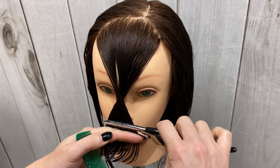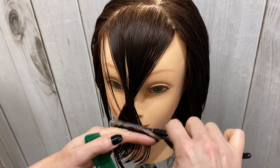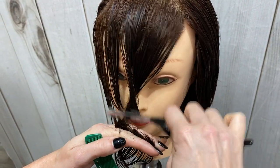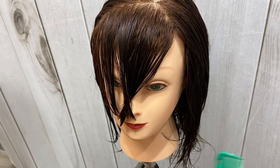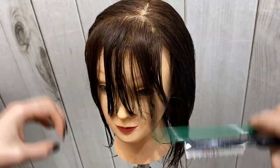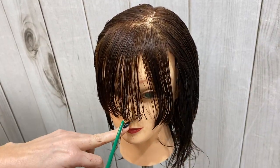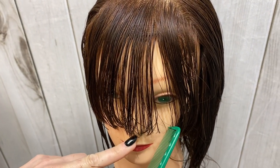So we're gonna do this fringe. I'm taking that whole section. Up and down, up and down, up and down, until it's off. So what you're gonna have now is short to long on either side.